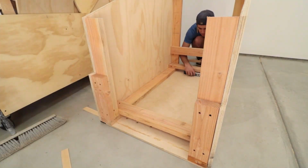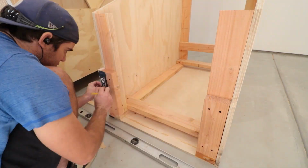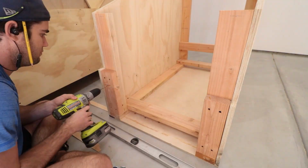All right, now it's time to punch the holes for the bearings. I used shims to make sure the base was level, then used a longer level to get equal heights for the bolt locations.